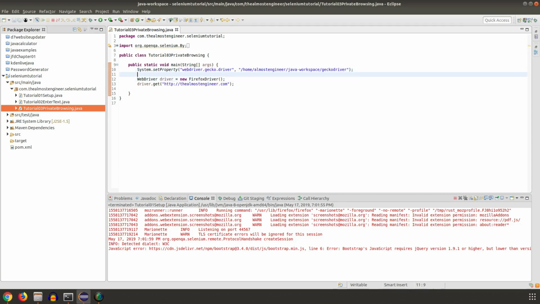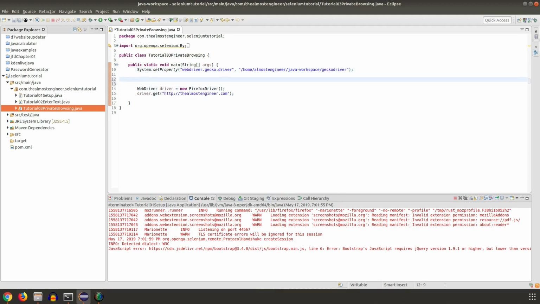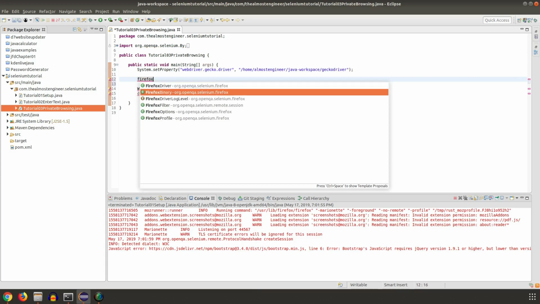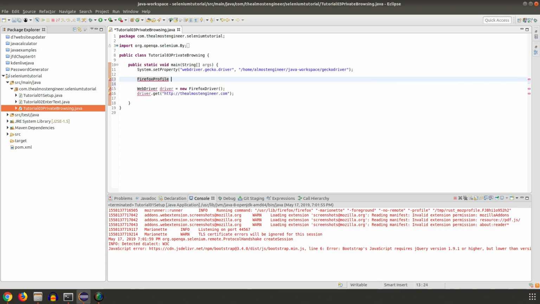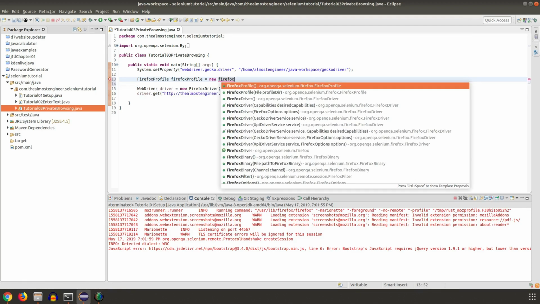In this one though, we're actually going to do a Firefox profile, and we're going to do new Firefox profile.